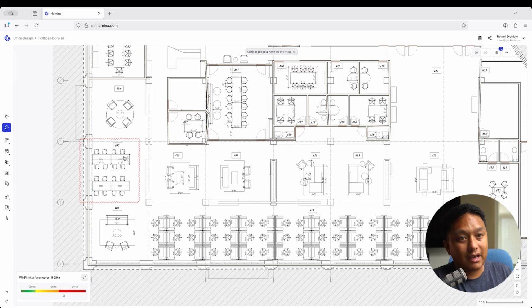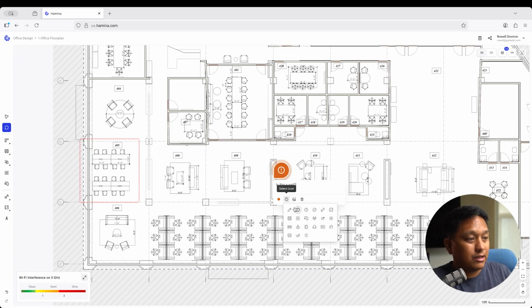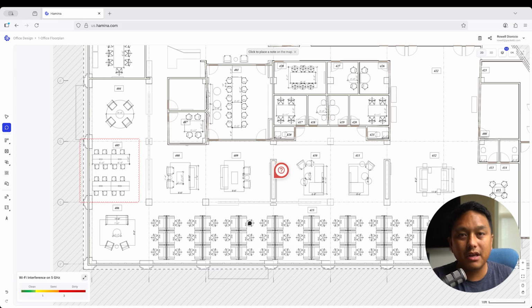And so on the left, I can add a note and I can click onto a specific area and say, is this a wall? And I can change the icon to a question mark. And we can look at that later with the client. And maybe I'll mark it a little bit more reddish, just as a reminder for me to ask the end user or the client. But these, let's say they're pillars, these squares.